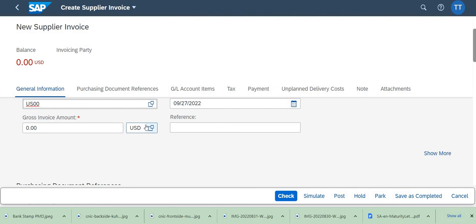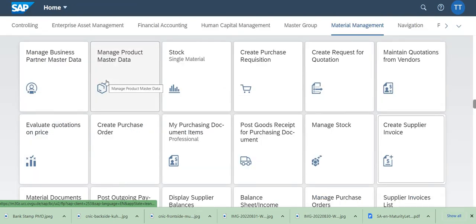By the way, these document flow options are very good to find out if you forget any number that you have to note down. It is very good to find out all these numbers from there. Now step number 18 is post goods receipt for purchase order. So what we will do, we will go out from here and we have to go to post goods receipt for purchasing document.